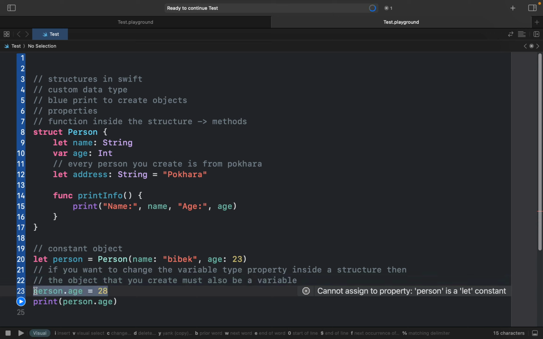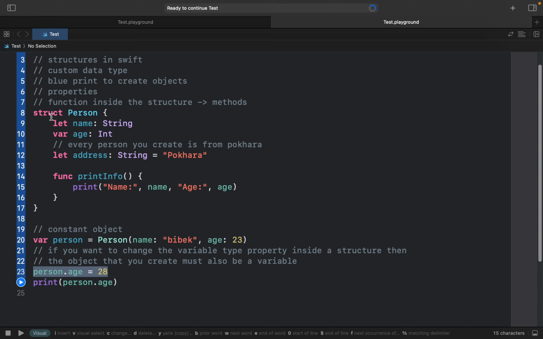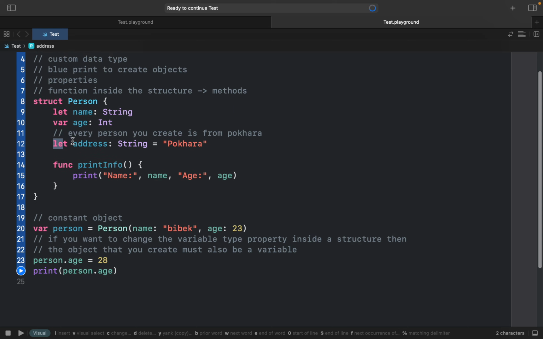This is only possible if I make this object variable. If this object is variable and this property age is also variable, only then can I change the value. I can do that. But for a let constant, I know that I cannot reassign the value, so I cannot change it, because a let constant is an immutable type.